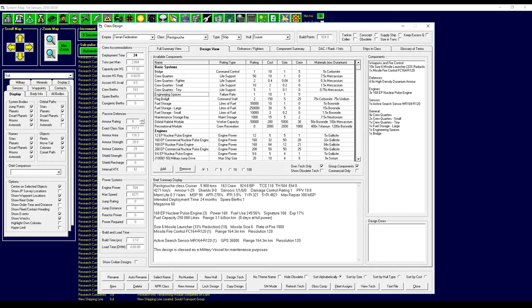We need a lot more engineering spaces. We need some armor. But we don't have any missiles on board yet. Not a lot of space left for missiles, and we need space for fuel. Oops, sorry for the mic bump there. No, we can't afford this sensor on every ship. We're just going to have a few ships with the sensor.